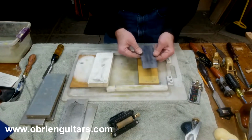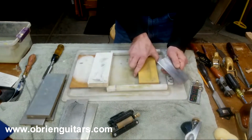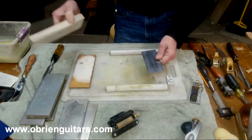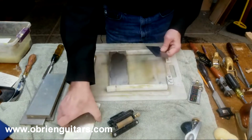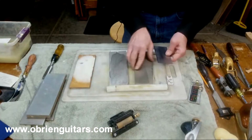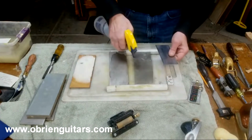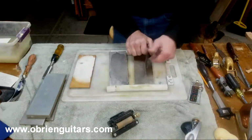I'm going to do maintenance on this. Well, no, I'll tell you what, I'll take it all the way back to the very beginning. Let's just pretend that this is a tool that I've just pulled out of the box. I would probably start with the coarse. What I'm going to do is just put a little moisture on here. This goes very quickly, so bear with me here, folks. You want to come in, and let's start with the top of it here.